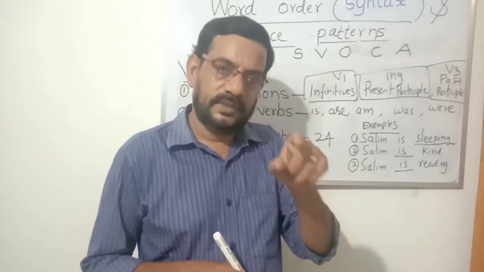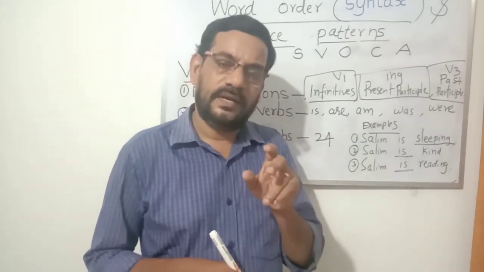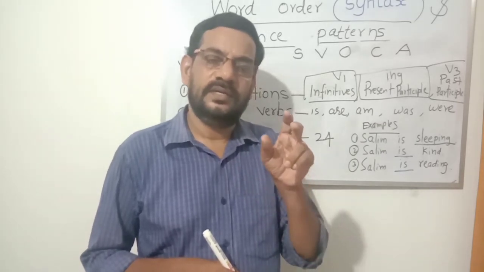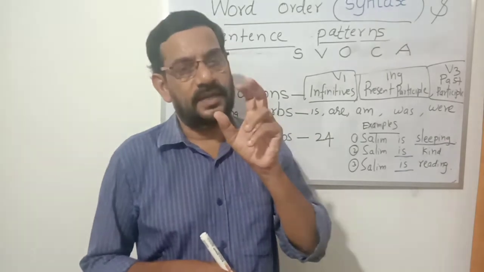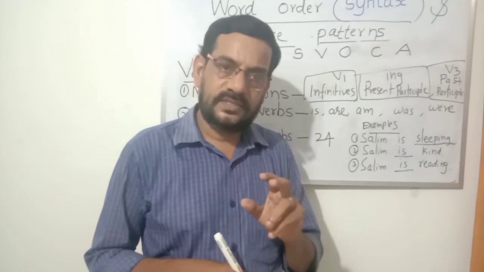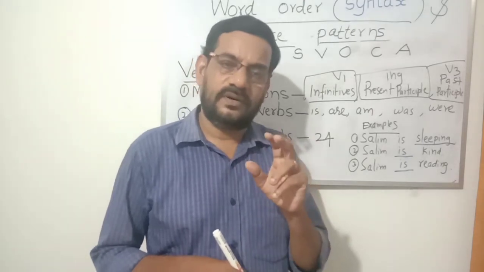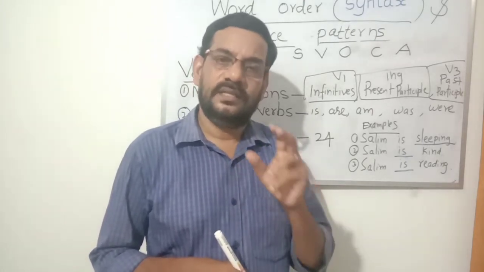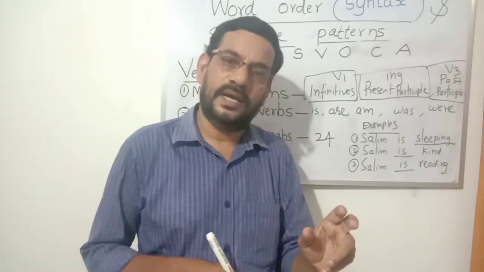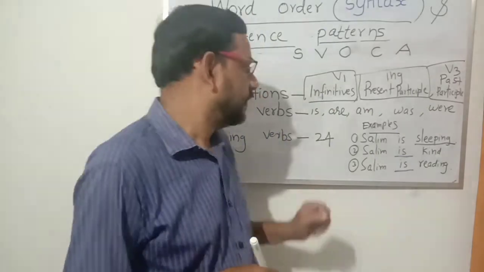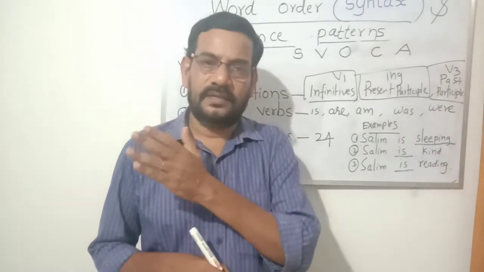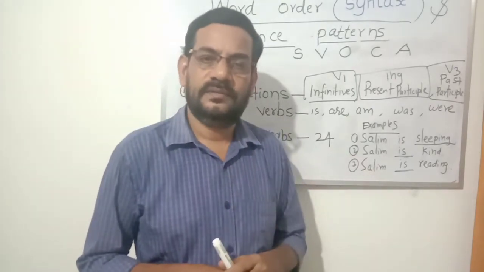Inside the main verb, three types of helping verbs will come or may come. They are do, does, and did, the forms of the do family. The do family has three words: do, does, and did. And what is the feature of these three? They can come outside the main verb or inside the main verb as well. Understood? Yes. So is and are will come as helping verbs, like "they are sleeping."